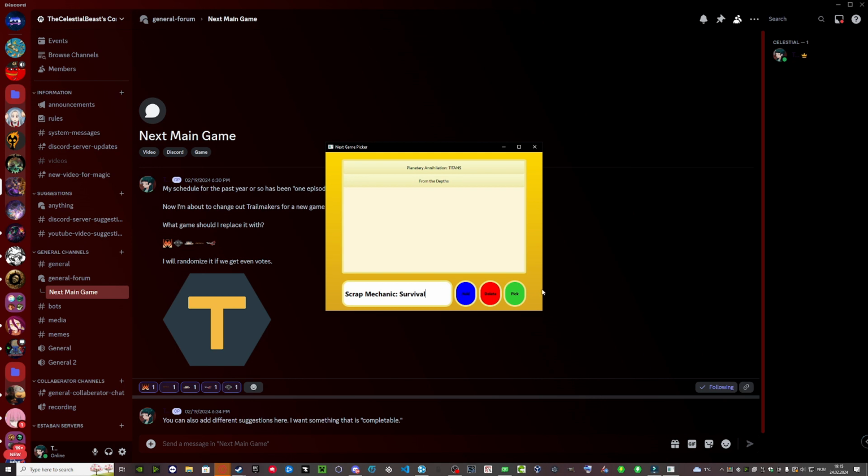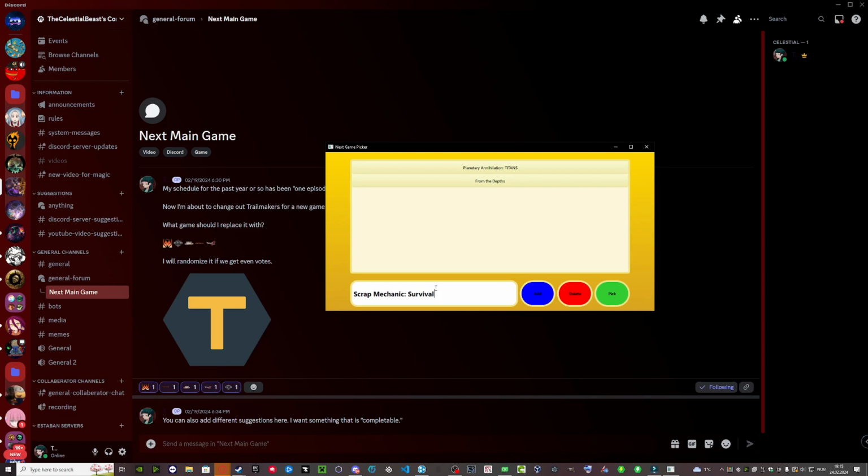We already did a bit of a scrap mechanic one, but we didn't go all the way. I guess what we do then is scrap mechanic survival, scrap mechanic survival crash lander. As that is a cool mod to try out, I guess. We could also add in, well, yeah, if we already added in a specific mod one. Actually, no. Okay.